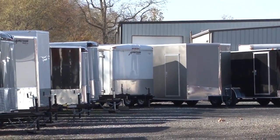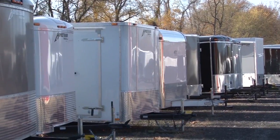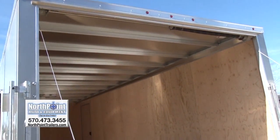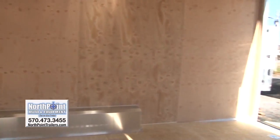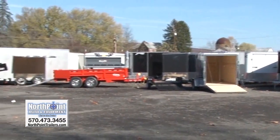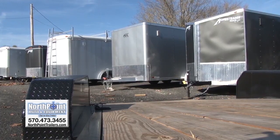You mentioned trailers — I see big and I see small. How do you know what you need? All customer demand. The hard part is that we don't know, so what we actually have to do is look at previous years and see what's popular. We try and put that on the lot so we have what people want. Now in the cargo trailers that you see around us, that's the hardest of all because they're so customizable — everything from interior heights to door placements to going custom concession, or even the car trailer in the background with that escape door on it. They're so difficult to make sure you have what everybody wants and needs, so you do your best. Cargo trailers we have anywhere from 40 to 65 or 70 year-round, so there's still a pretty decent and vast selection for people to choose from.